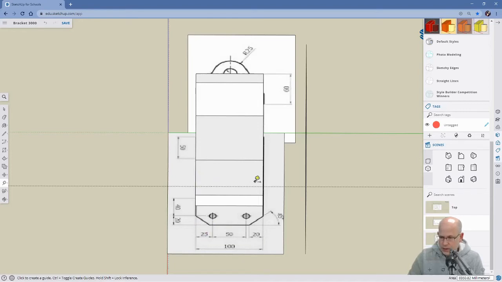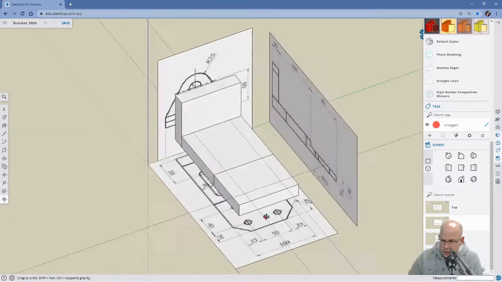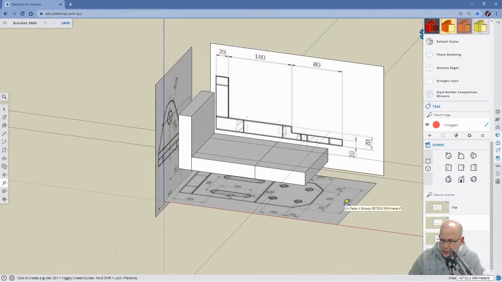So I can create two guidelines. Let's see, I'll create one here, going in, or going out 20. And I'm going to do the same over here. I'm going to type 20 on the keyboard. All right. So let's see, where am I going with this?